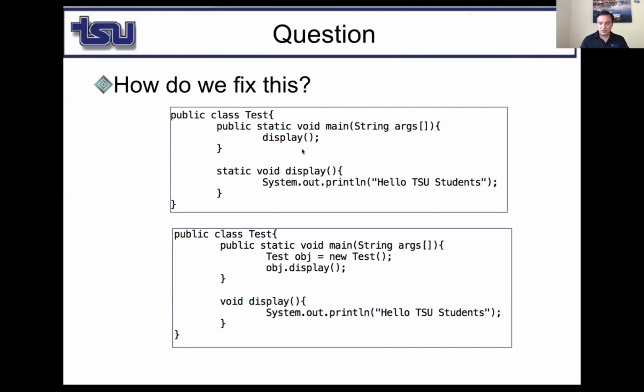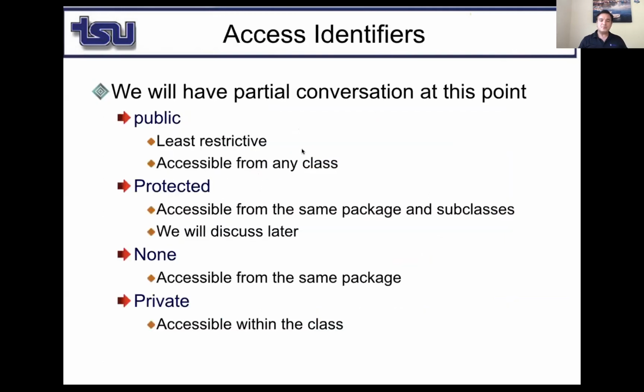In this case, this is what you're going to do. First, you go and create an object of what class? Test class. Why? Because display is a method of what? Test class. So I say Test obj = new Test. I create an object of myself. Then I make a call to display via that object. Now I solve the issue. So first I created an object of myself, Test, and then I call the display method, which is non-static, via that object. That's an easy solution.